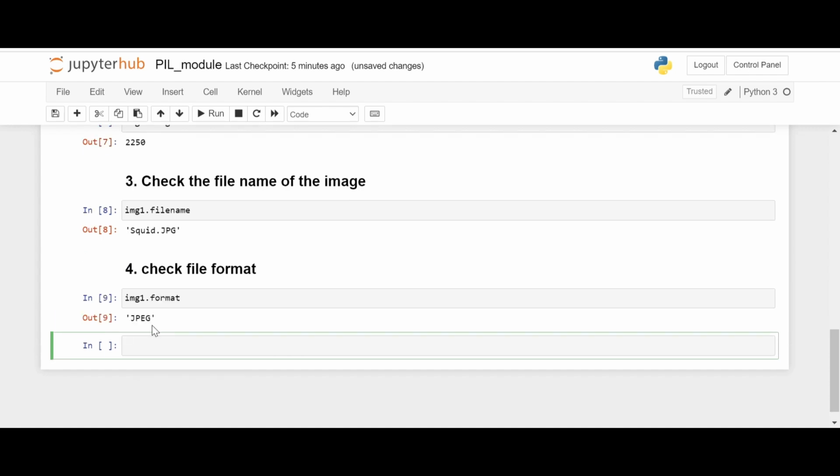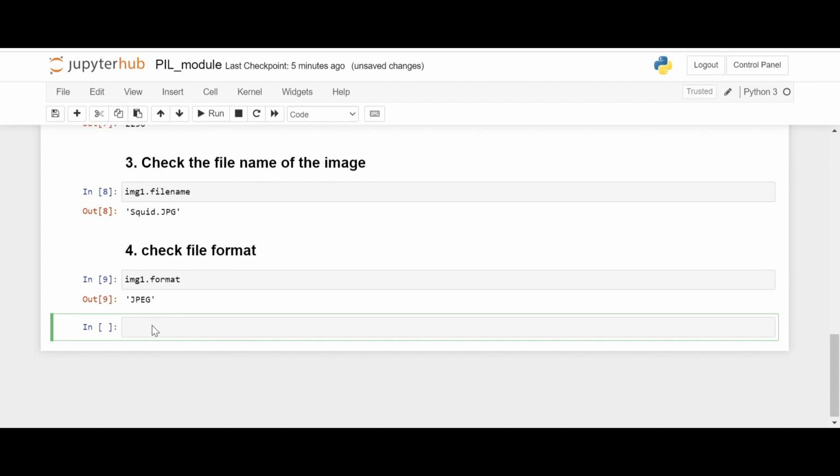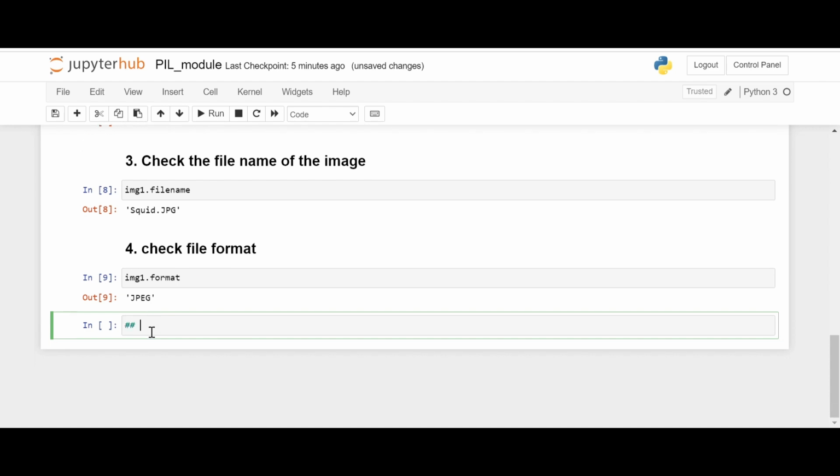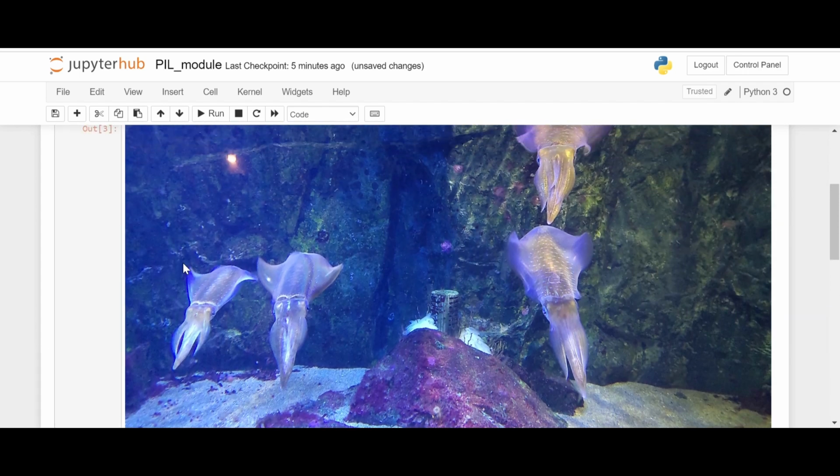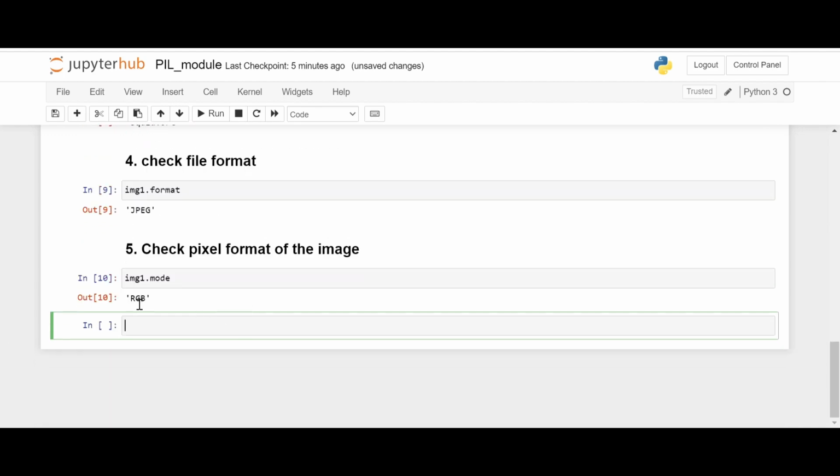So it's a JPG or JPEG file. So now let's check the pixel format of the image. So img1.mode. So this is the color channel, we can obviously see. So its mode is RGB, red, green, blue.